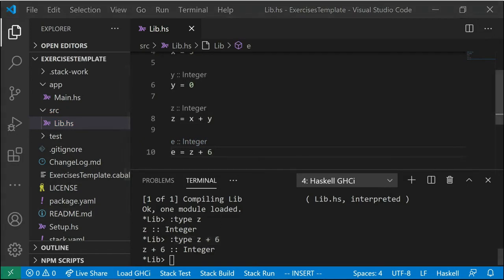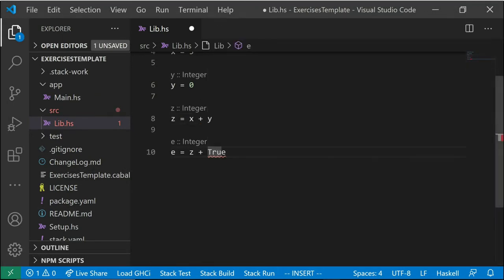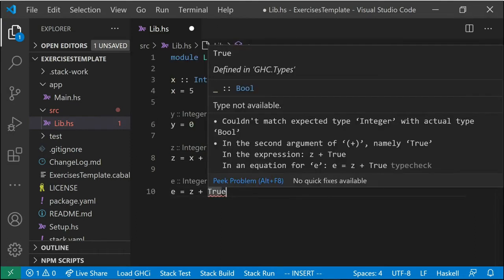Now, as some of you might have also noticed, you can make this even easier on yourself. So let's say you have a type error here. Let's just get rid of this for a moment. And it's underlined and there's an error. And you don't even really need to load it into GHCi. Just put your mouse over top of it and this thing should pop up, okay? And you'll see that it lists the error right in there, okay? So it says, couldn't match expected type integer with actual type bool.